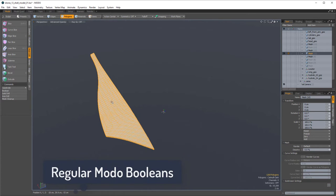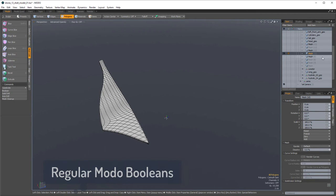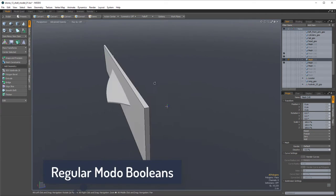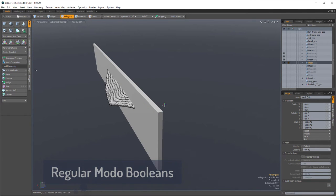So in this case, I want to isolate. I know I want to cut away from this mesh in particular. Okay, so let me press the end button a few times. I always like to do this just to give me some space to work with, so I can create a new piece of geo here. And now I'm going to create a box. Now I'm going to go back to selecting this object here.